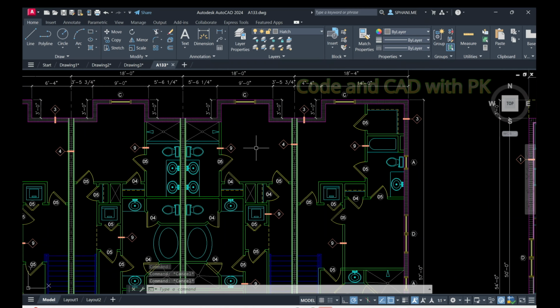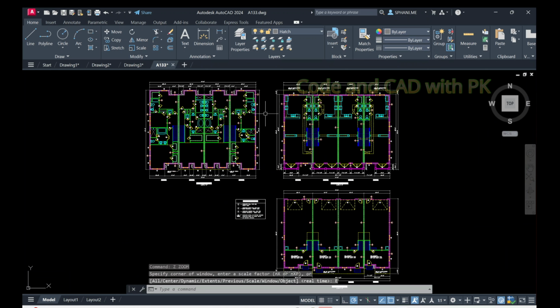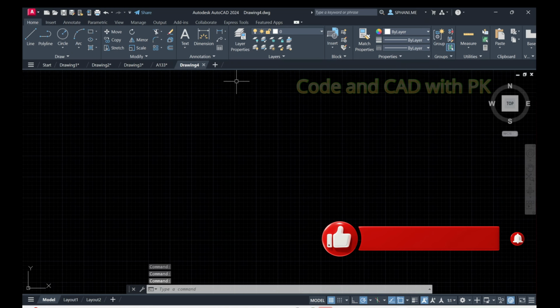So whenever an item is used multiple times, we can create it as a block.